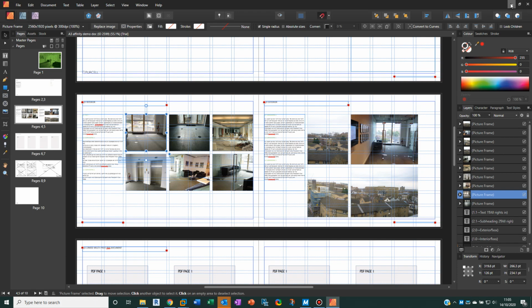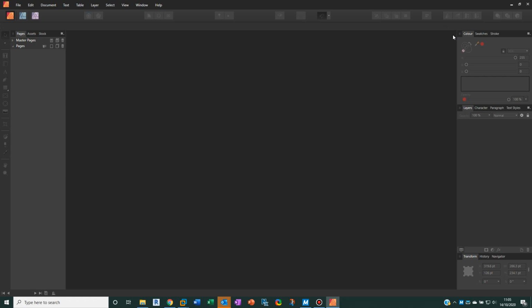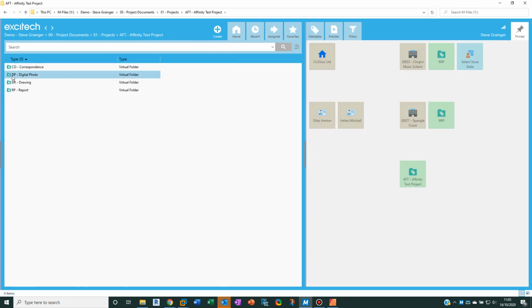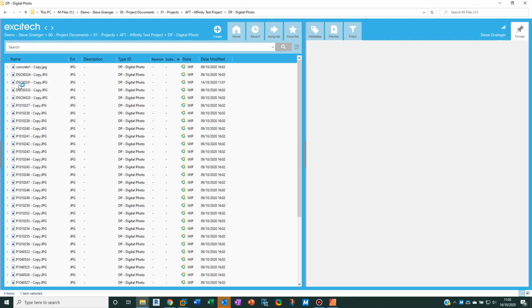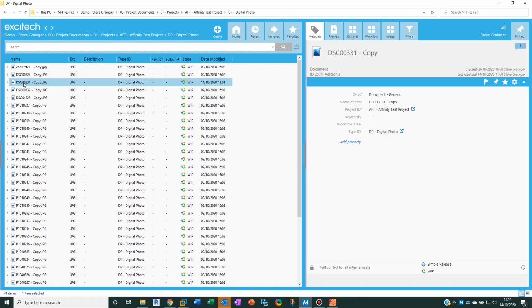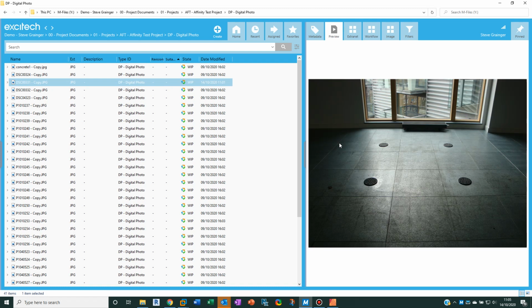I'm going to leave that open for a moment because we're going to try something else. In fact, actually, I'll tell you what we'll do, we'll close this there. We'll leave Affinity open. Let's do that instead. So I'll now go in and have a look at the images. And let's imagine that you want to go and change the image. Will it maintain those links? How are those links going to work? So here's the image we were looking at earlier. Just have a look at that.